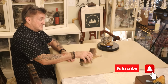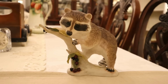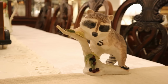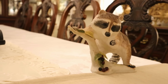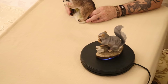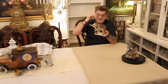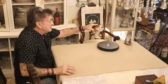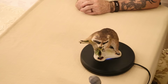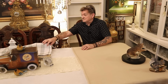And then you got a quick look at the raccoon that was on the table at the end of an estate sale that we looked at real quick. But to show him better, I wanted to show him at the table. If you recall, this was made by a Polish couple that came to the US and started a ceramics factory in New Jersey. Around Trenton was a porcelain hub, like I've mentioned before. This is quite exquisite, all hand painted, beautiful. I've only seen a couple online, so I wanted to keep this one, and so did Angela, especially with fall coming. Too cute, guys.